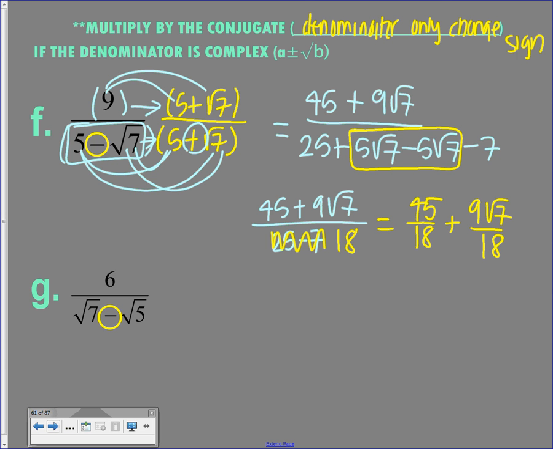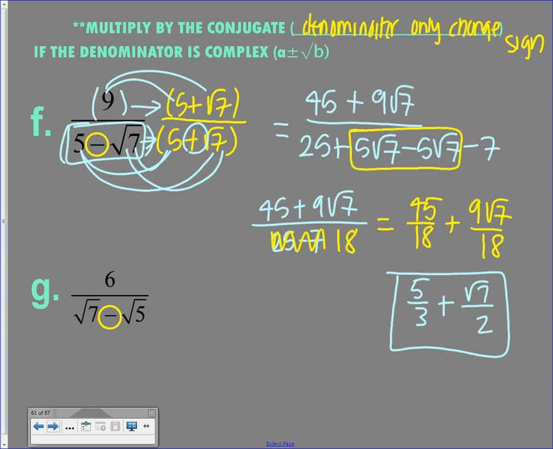I think you guys called that the heart thing maybe. Okay, so just put the first part over 18 and the second part over 18. And then you should go ahead and reduce for me. Okay, so that's going to give me, divide by 3, 15 over 9 plus the square root of 7 over 2. And 15 over 9 should go down again by 3. So that would be 5/3. There we go. So 5/3 plus the square root of 7 over 2 is your final answer there.